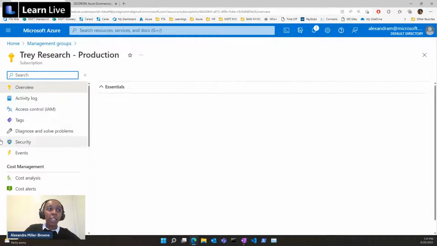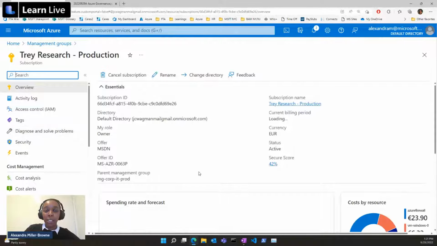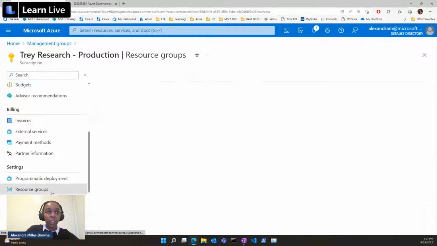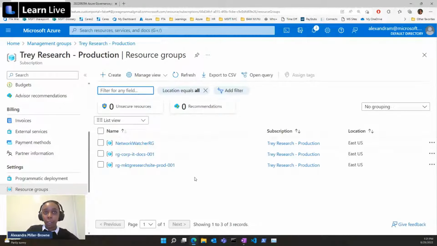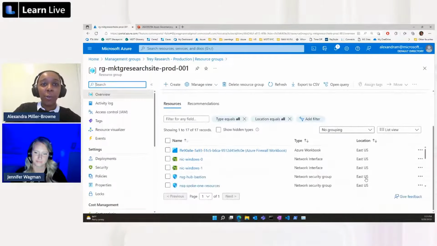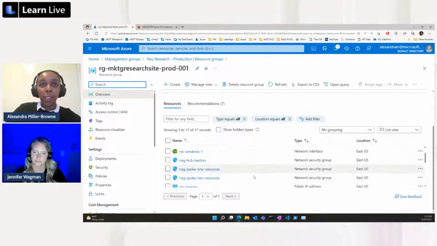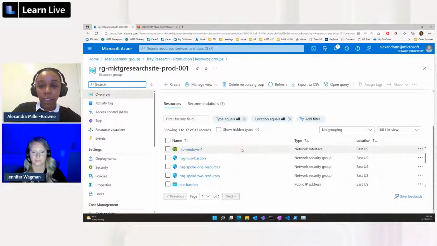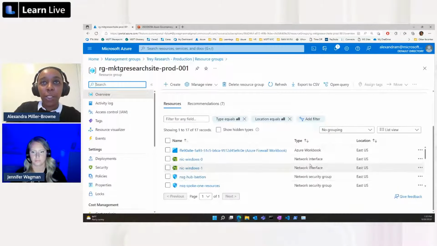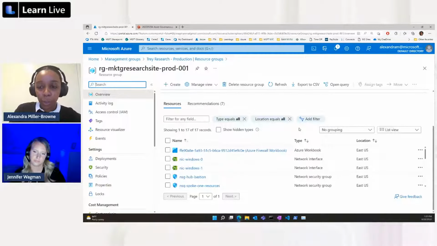Also, just to quickly touch on our subscription itself, we're going to go into it and just see our resource group here. So now we have our logical containers that our resource groups are available for in the Azure portal. We have a couple starter ones right now that I'm just going to look quickly into. So this one we set up just a hub and spoke network topology within here. And we have some resources available. So this just helps to keep us organized when it comes to making sure what we know, what the resources are needed for.